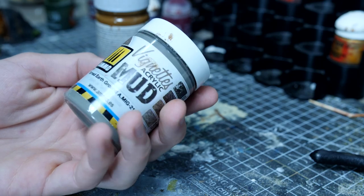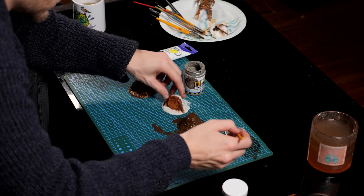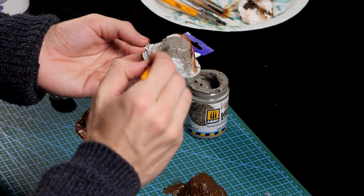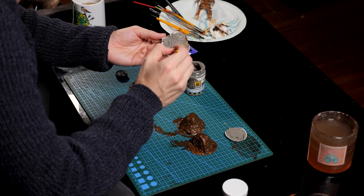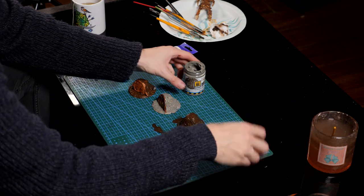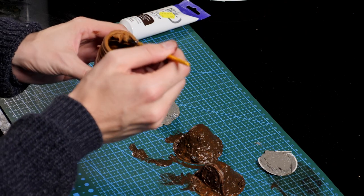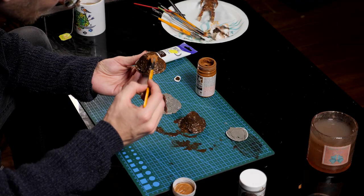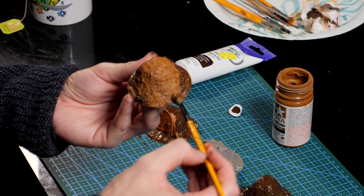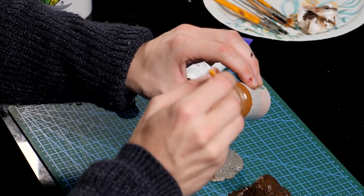One of them is going to get something different with this Vignettes Acrylic Mud. This stuff is a nice grey mud that I've used in some previous builds but I want to try something different for these hobbit holes, giving one a bit more of a stony dark theme. Next up I'm going to grab some Tamiya soil effects — I've used this a lot in the past and this will be my main base over the general muddy hobbit holes. Like before, repeating this over the different models, covering up all of that original cheap acrylic brown.